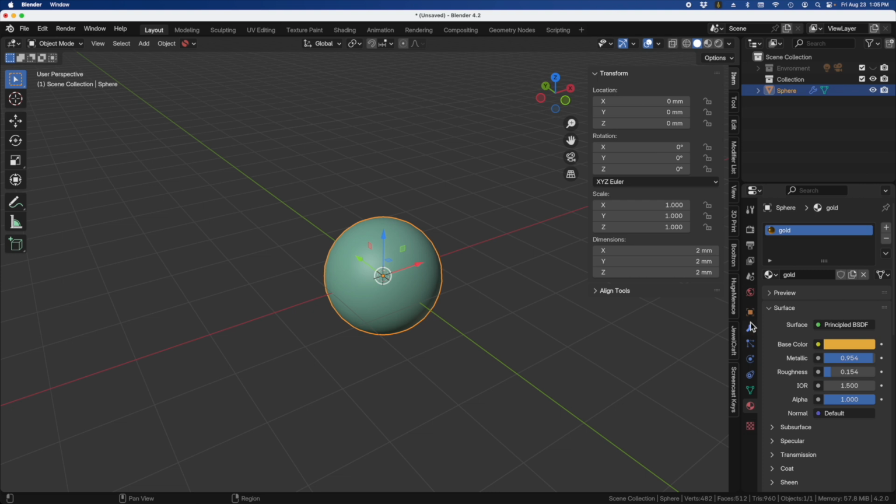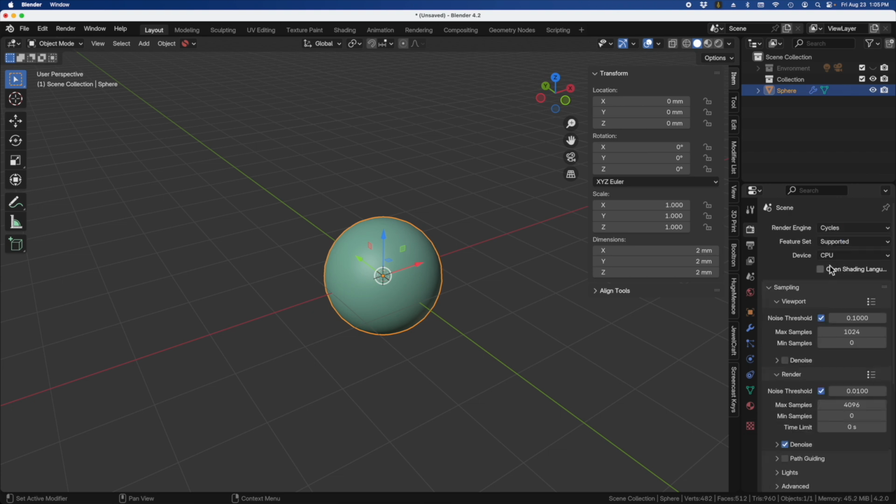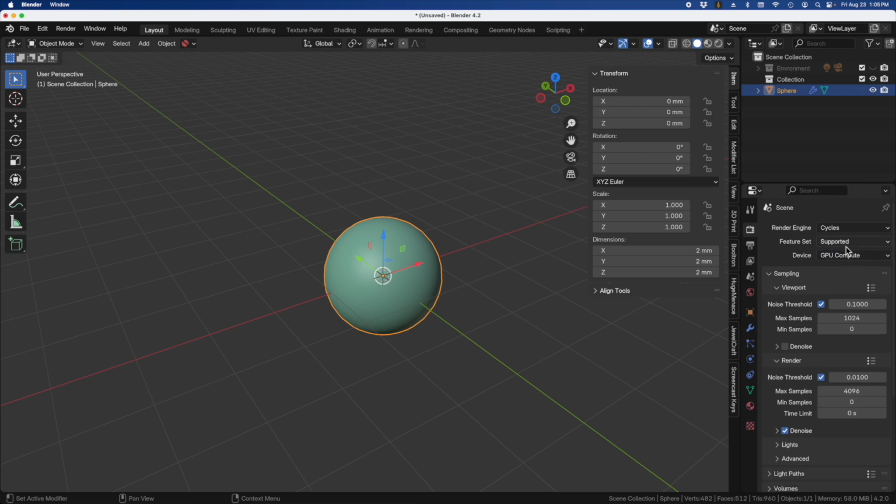Over here on the right-hand side, you can see all these little options. These are all our properties, object properties down below, and Blender render properties here. What I'm going to do is come over to this first tab, and I'm going to change this to Cycles. Now, Cycles is a much more realistic render engine than Eevee. Eevee comes by default. And I am going to hit GPU because I want to use my graphics card to process the image rendering.